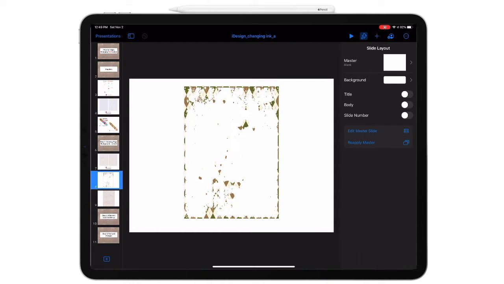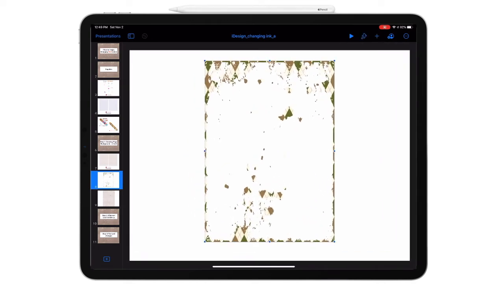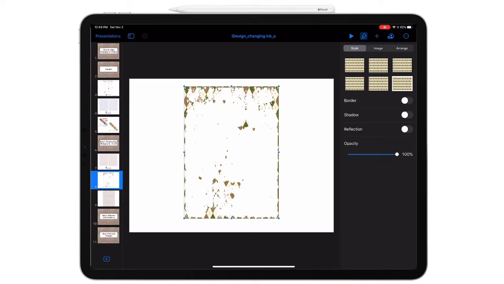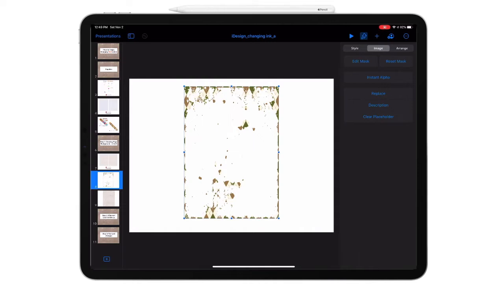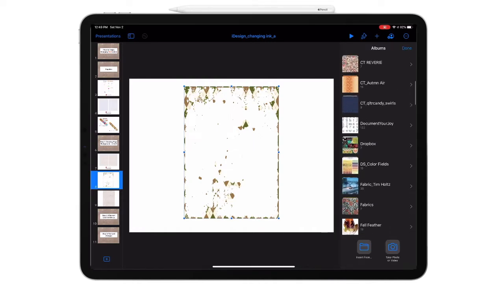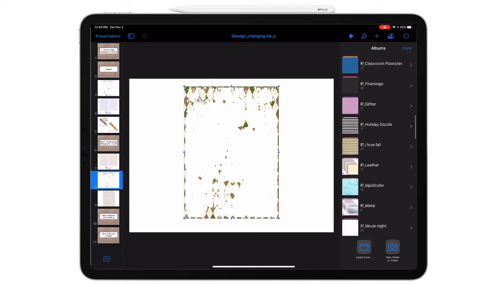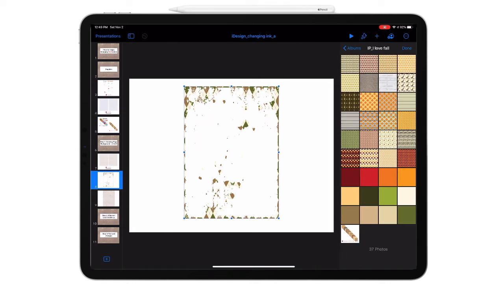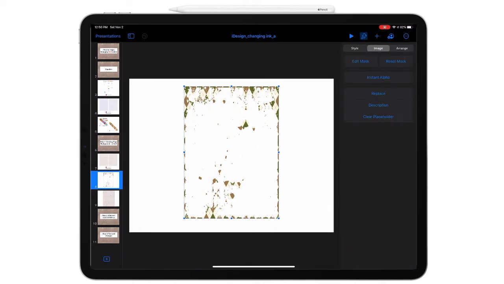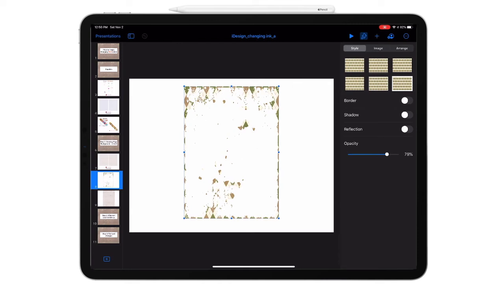Next, I opened up from the splatters the page kit. Again, I selected it, paintbrush. Now, it could be grungy if I wanted it to, but I wanted to put just a splattering of extra color. Image, replace, I love fall most of all, as I go through looking for it. And I did the diamond shape. And really, it just takes on a whole different appearance. Next thing, back to the paintbrush, back to style, and the opacity, I drop down again to somewhere between 20 and 25%. It's just how much color you want on your page.